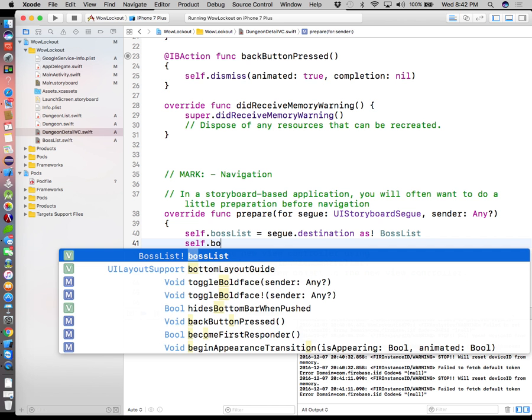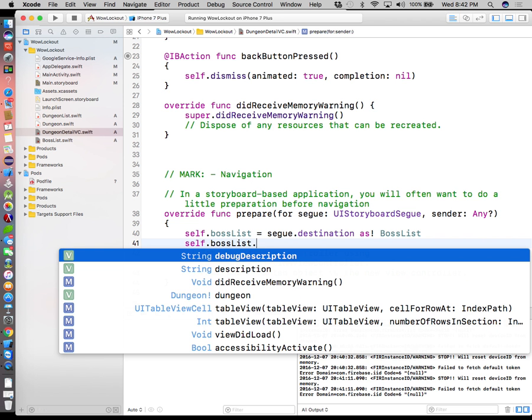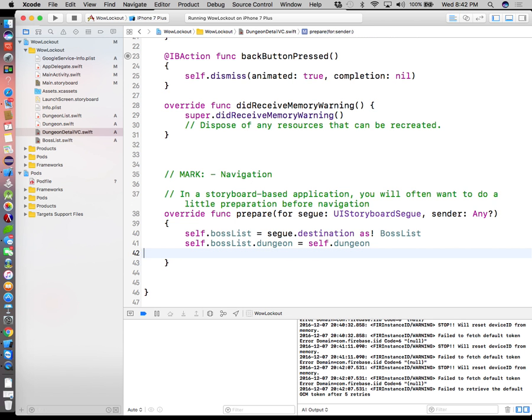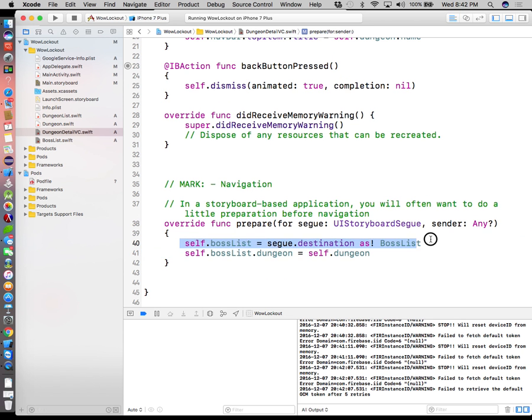Then I'll say self.BossList.dungeon is equal to self.dungeon. So this will give me access to the boss list locally if I need it.